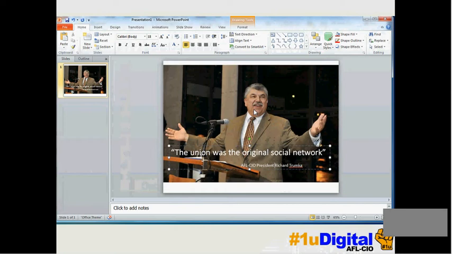So I just put a text box here and put one of my favorite Rich Trumka quotes. I make the copy of the quote a little bit bigger, and then I put who said it and indent it a little. Now I can't see this white writing very well, and we've talked about contrast before. So I'm going to make that text contrast a little bit better with what's beneath it.